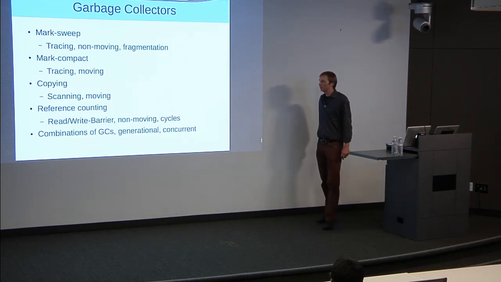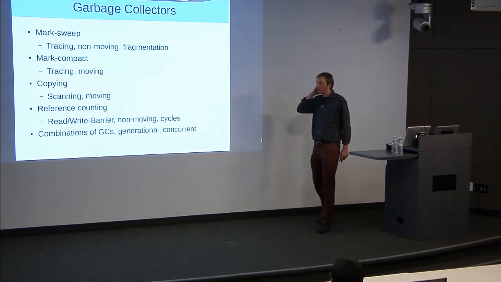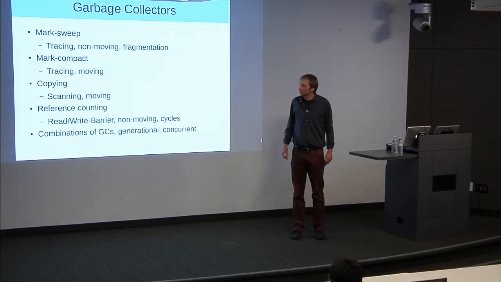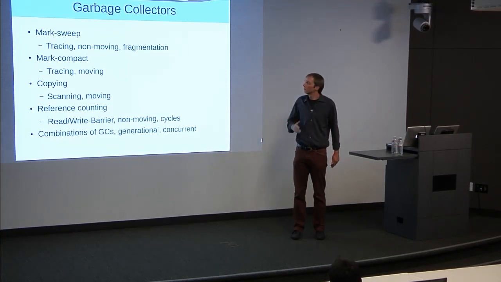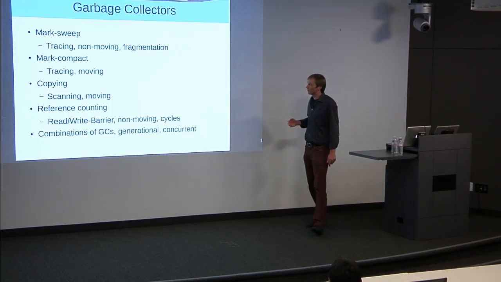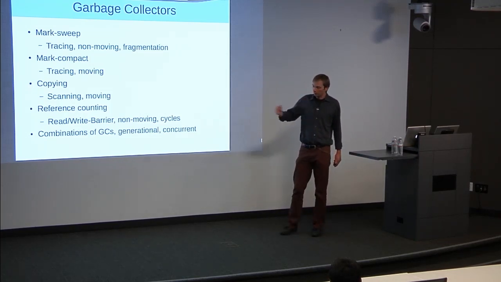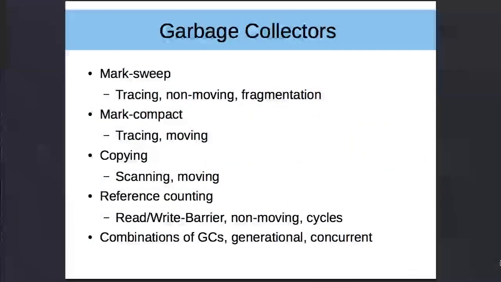So there are basically 4 different garbage collector types. One is mark and sweep. That means that while the world is stopped, that is, all threads are paused, the heap objects are traced, as described before, and it's usually non-moving. That is, every allocation block stays where it is, but that causes fragmentation problems, very much like you are used to in C++ as well, where you don't move heap objects around.